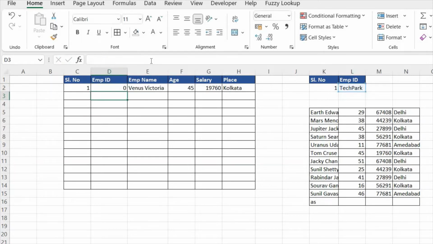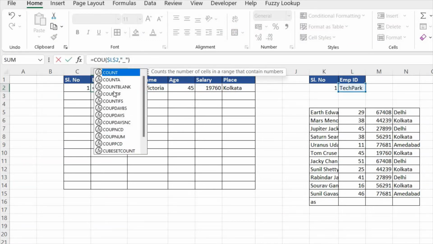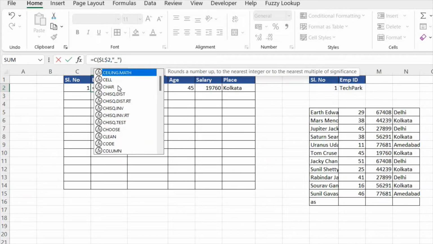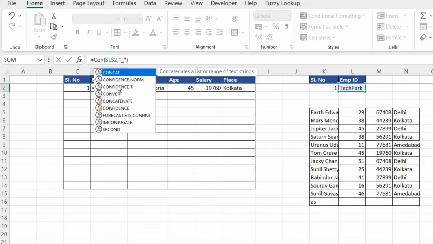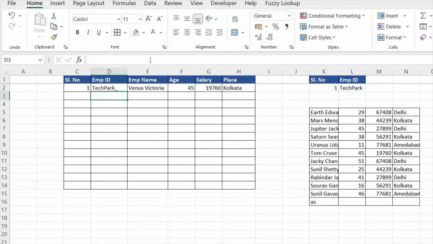This will generate, I'm sorry, instead of count I have to do concatenate. I have mistakenly written it. So we have to choose concat. If I choose this and pass this to value, it will create the Tech Park underscore.